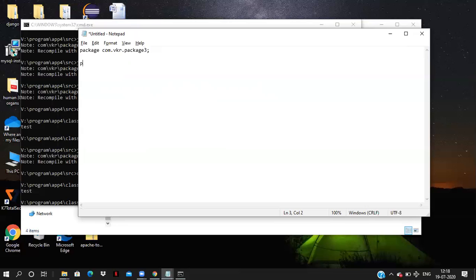And I have a public class Manager1 in package3. Inside public class Manager1, I have private int x = 100, and a private void test method, a private method.